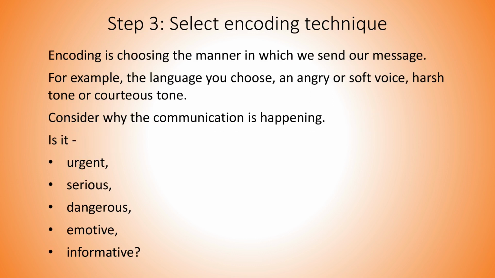Step 3 is selecting the appropriate encoding technique. That is, again, how we say it: the manner, the words we use. For example, in writing, the format also comes under that. In terms of the message, is it urgent? Is it serious? Such things can be considered here, and depending on that, you may want to use an appropriate encoding technique. This is especially evident in oral communication.